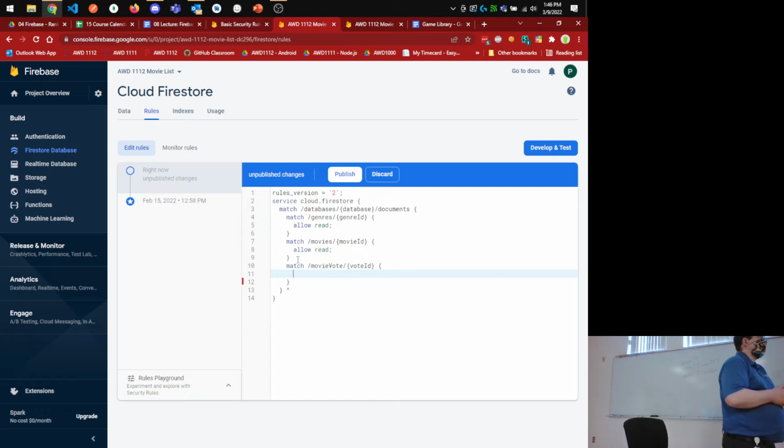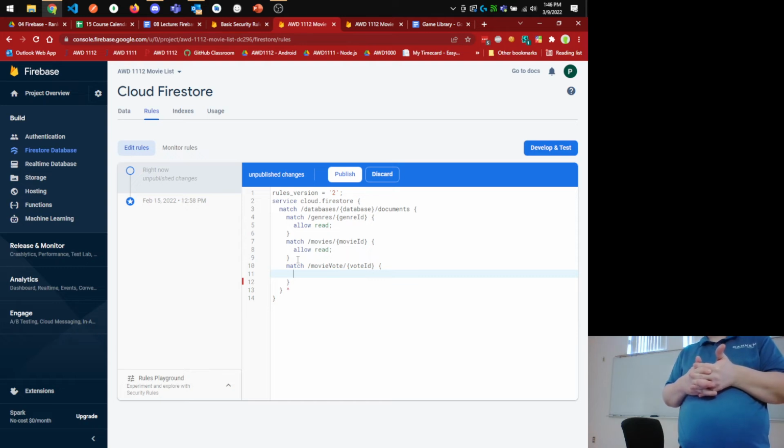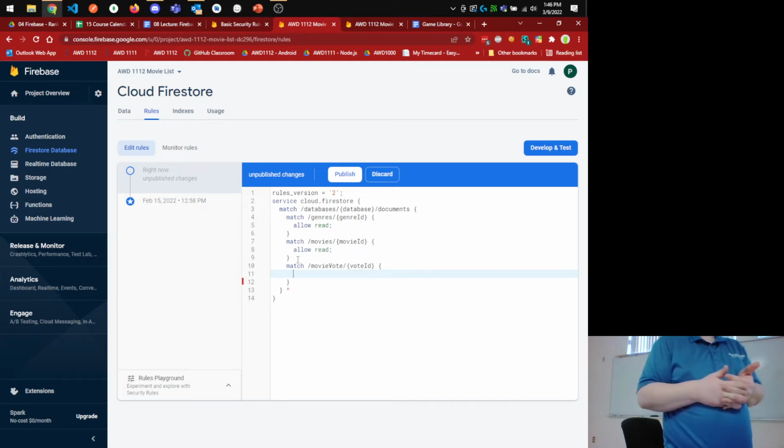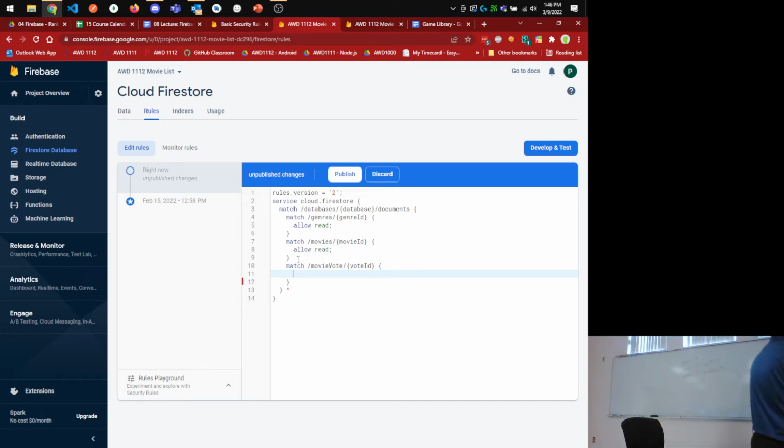So in terms of the votes, who should be allowed to read the votes? Well, it depends on what you're trying to build, right? There are two common cases you might see.